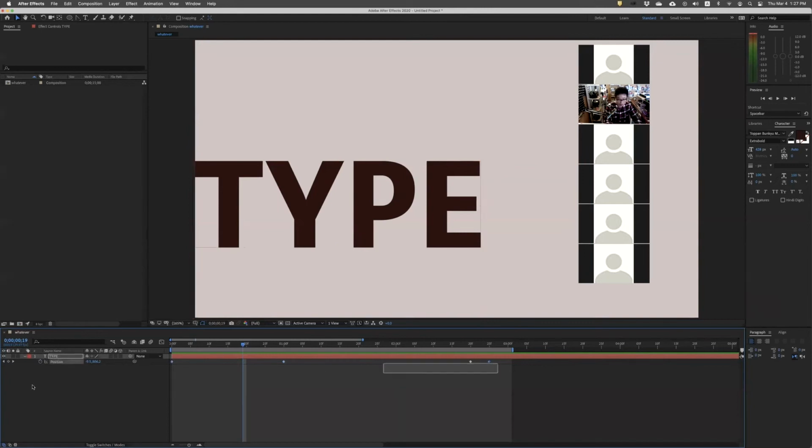You can move, you can rotate, you can change the opacity, and you can change the scale. Again, under Transform you can change the position, the scale, the rotation, and the opacity while animating.